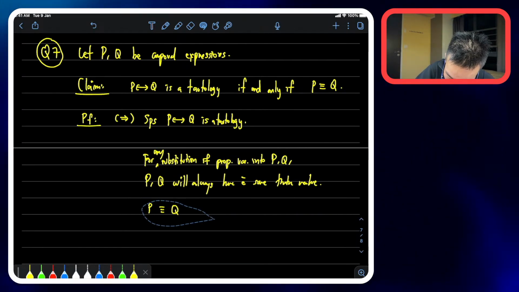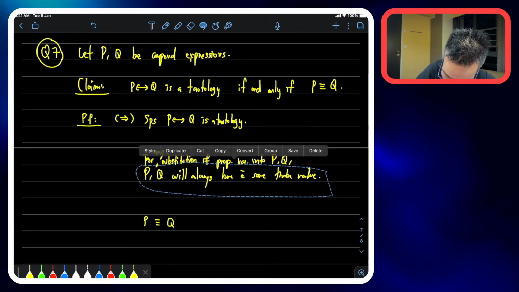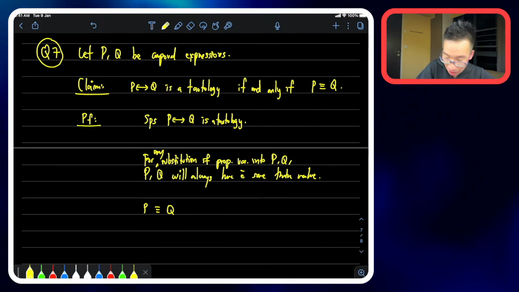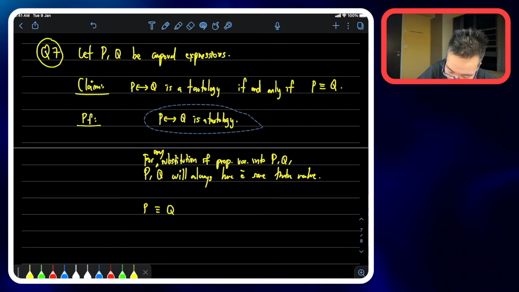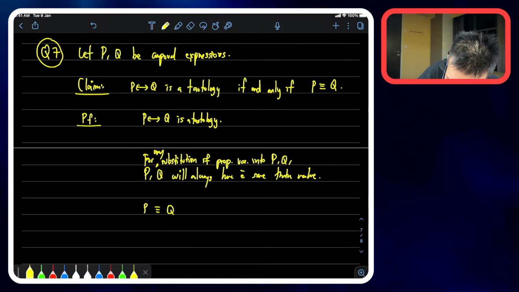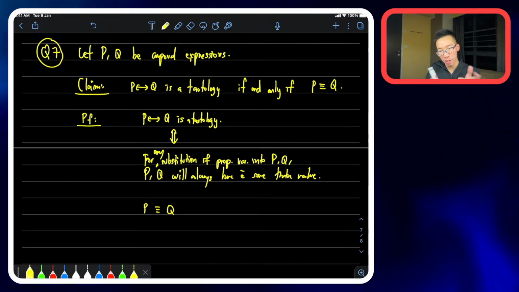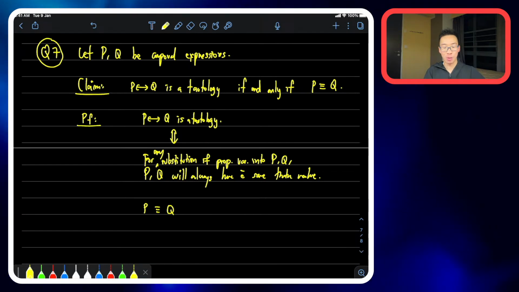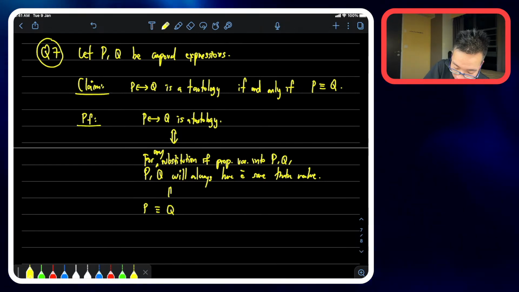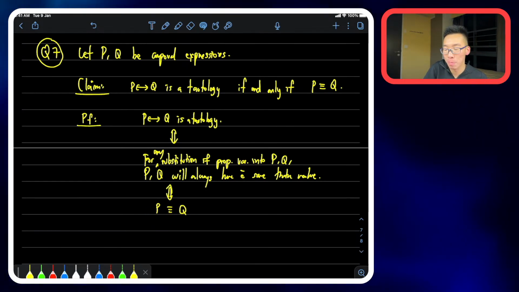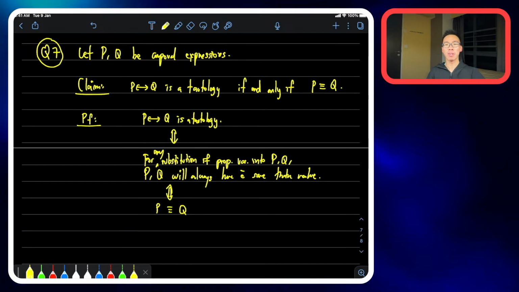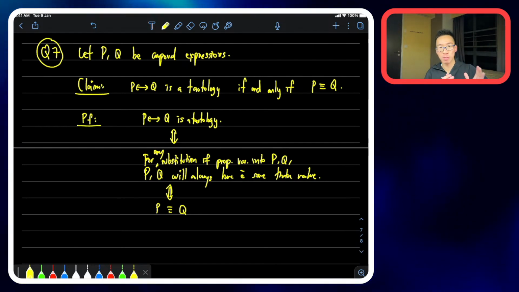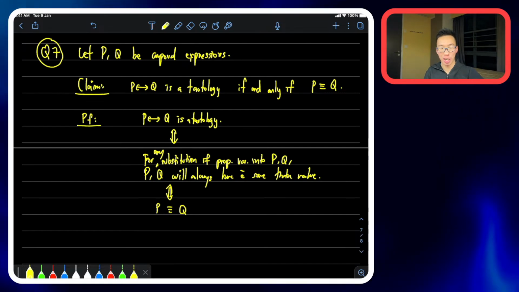We can write it this way, right? So let's do that. We can in fact allow the proof to go two directions. It's a kind of a rare sight for this to be the case. So we do have this situation. P if and only if Q is a tautology, precisely whenever you substitute your different truths and falses, P and Q will always have the same truth value. But that is precisely the definition of P being equivalent to Q as compound expressions. So that's just a subtlety between if and only if and equivalence. In practice, no one really bothers too much about this, especially when we go into the math part of discrete math. This is a little bit more technical at the logical level, but when it comes to discrete math, it's fine.